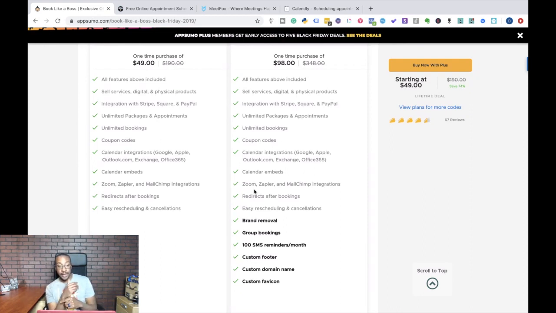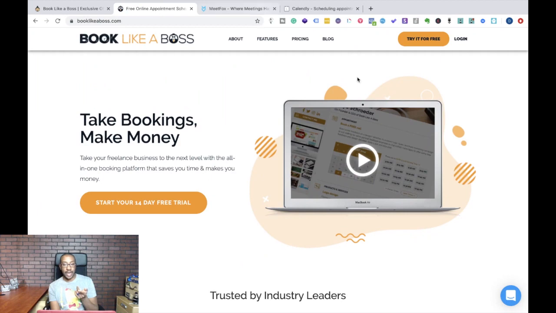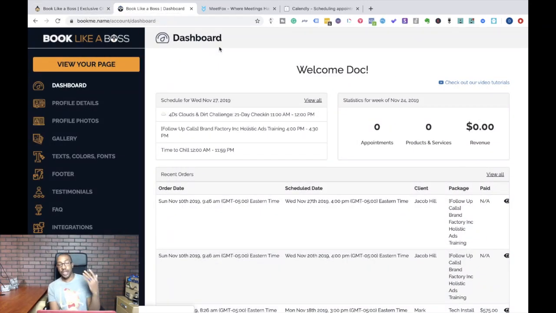I really like that. The other thing is that I use a lot of Zoom, so it integrates with Zoom. Instead of me having to go behind the scenes and create another Zoom meeting, when they sign up for it, it automatically books it and puts it in my calendar. That saves a lot of time for me. So that's what I really like. Also, I like the form builder that they have.